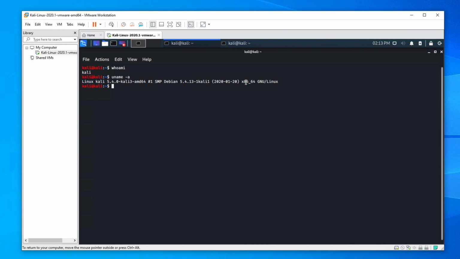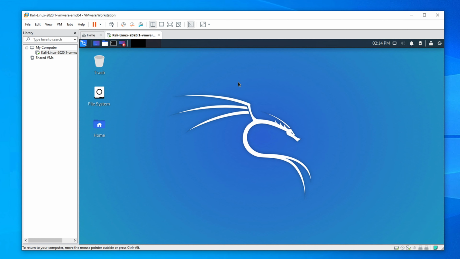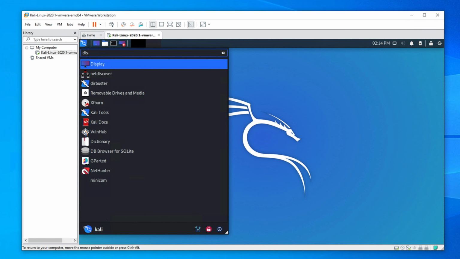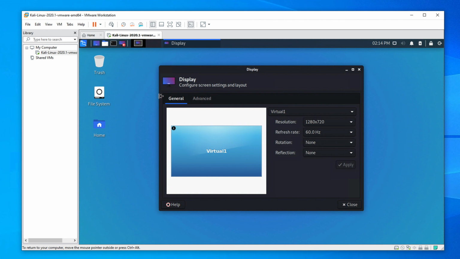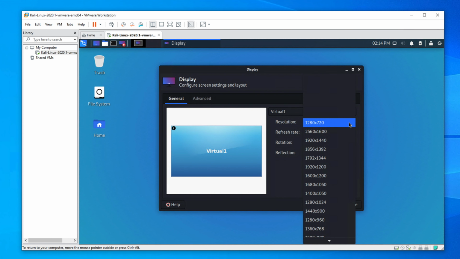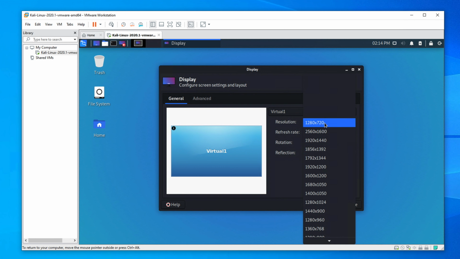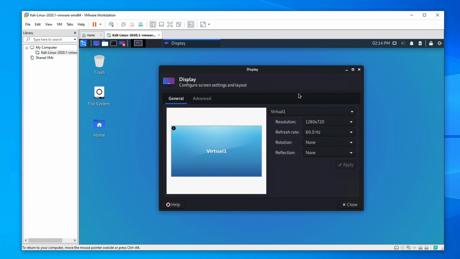So my preference is, after installing this, at first check whether the graphics card is working properly or not. If you want to change the resolution of your Kali Linux, what you have to do, just hit here, this left top corner, and then type here display, and you will find the display over there. Just double click on top of it, and the display window will appear. From here you can change the resolution based on your requirement. Right now it is on 1280 by 720, but if you want higher resolution you can also do it, but I'm fine with this thing, so I'm not going to change this thing.